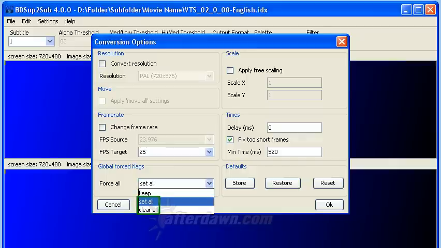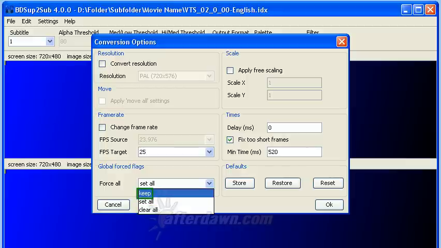Occasionally, forced and regular subtitles will be combined into a single stream. Although BDSup2Sub does have an option to set individual subtitles to forced, you can't do that here. In fact, if you have a subtitle stream like this, it's generally better to use a combination of Make MKV and MKV Cleaver to extract the two types into separate subtitle streams instead. We won't be covering that here. Just remember that this setting is all or nothing unless you select the Keep option.